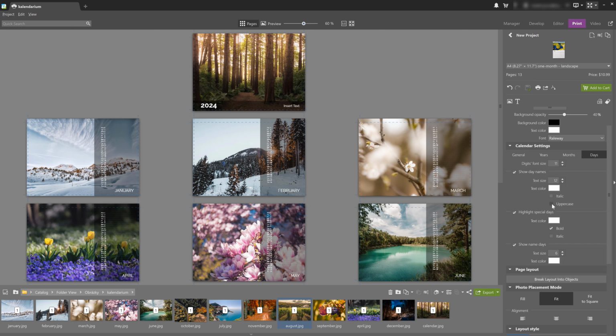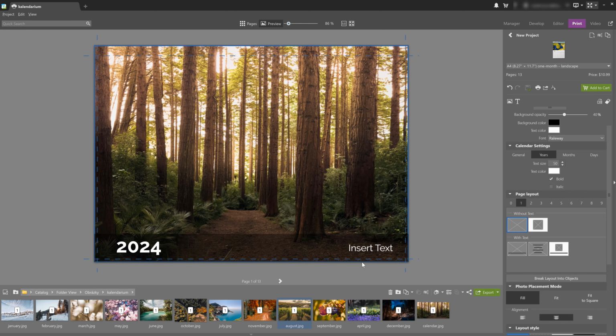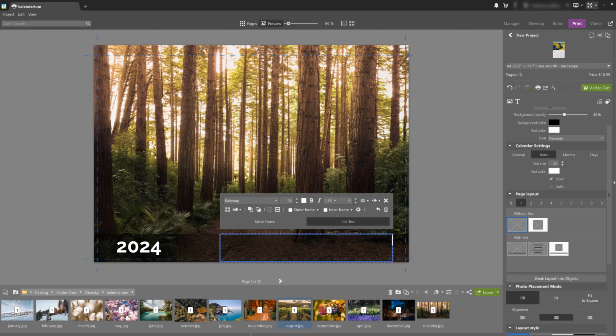If you want to change the font size for name days, be mindful of the layout so that the text doesn't actually escape the line. Well, and I'm done. Actually, wait, I'm not done. I forgot the most important part, which is the name of my calendar. On the main page is a field for inserting text. There, we're gonna write the name of our calendar.